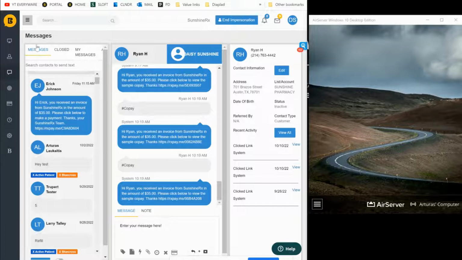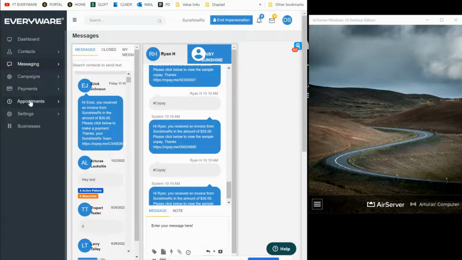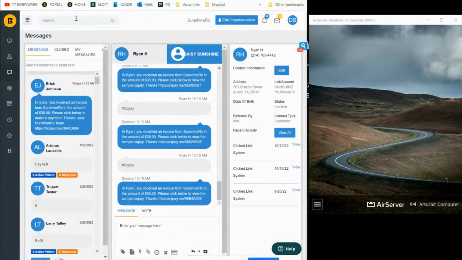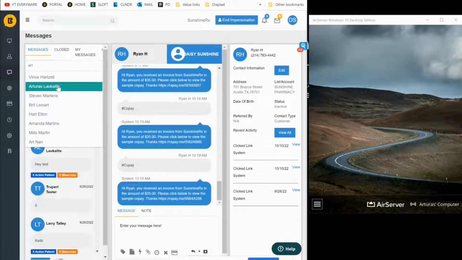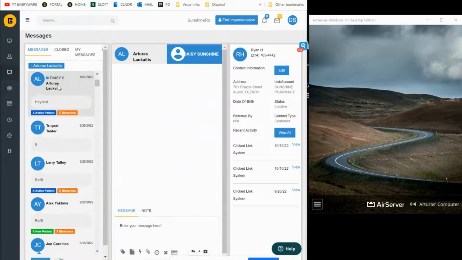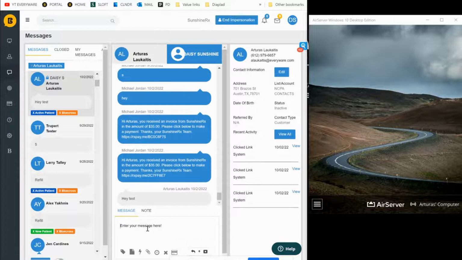If you click over here, it's going to give you just a navigation bar where you can upload the contacts, you can see the messaging, you can create the campaigns, and you can see the full reporting of your payments that are flowing through the Pay by Text transactions. So I'm going to go ahead and send myself an invoice so you can see how easy it is to kind of pull up the conversation. What I'm doing right now is pulling up the conversation with myself.